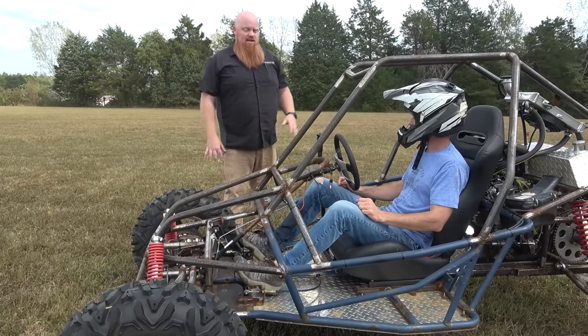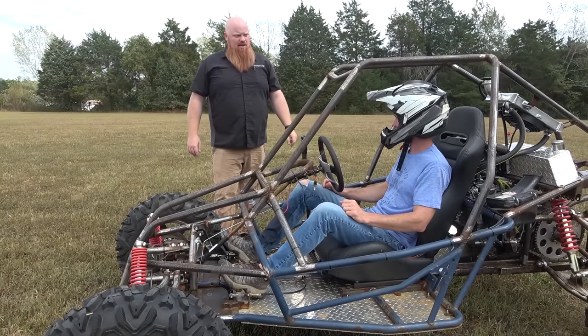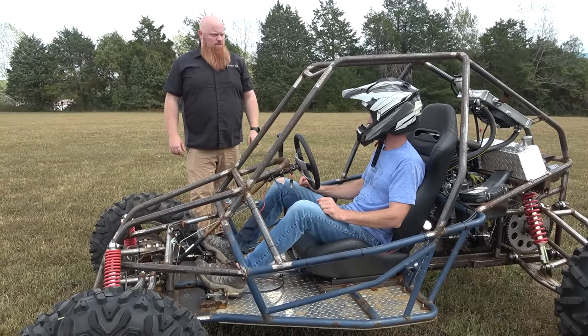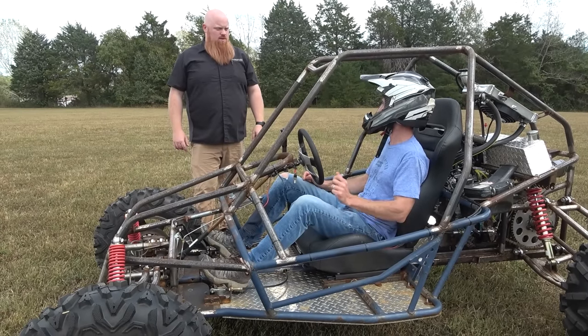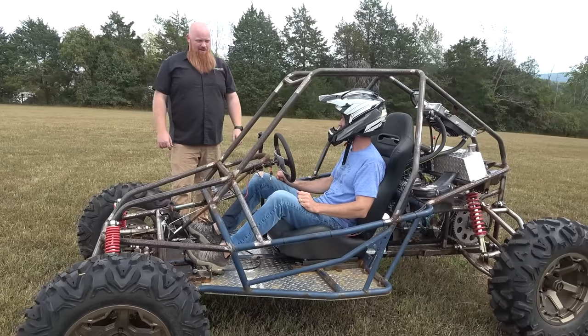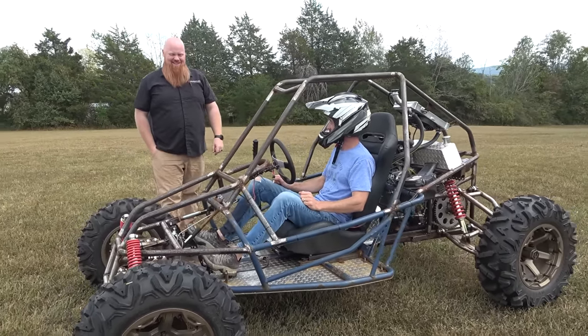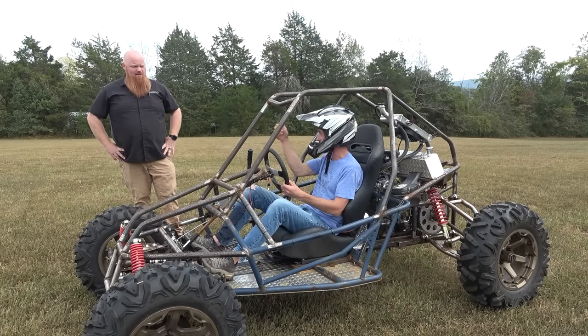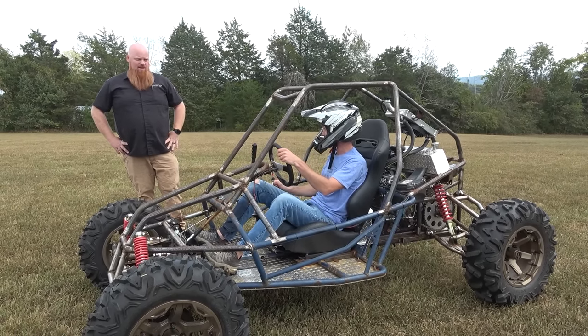That's going to make a huge difference. It's pretty decent right now, but I wouldn't want to take it in the woods. Not on some good hills and stuff. I think it'd be a little much. You might not get out of first in the woods. First is ridiculous. You probably hit what, 30 in first? I don't know. It's ridiculous. In second though, I'm getting pretty quick. It felt like I was flying through here. Yeah, you are for sure.